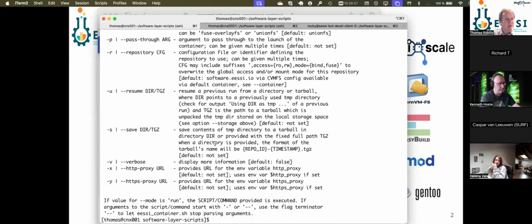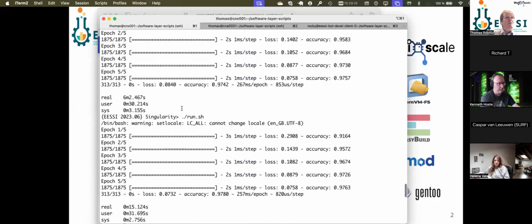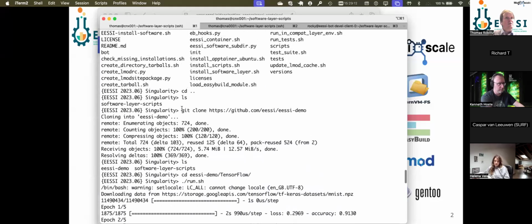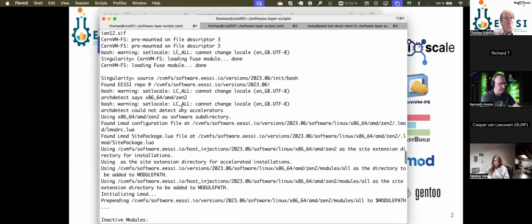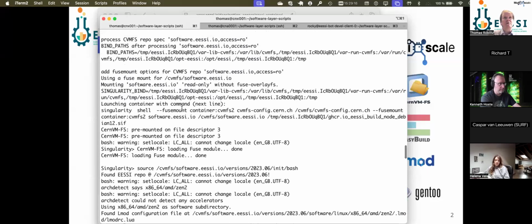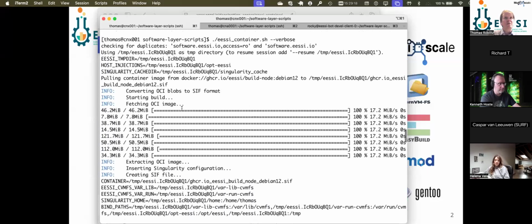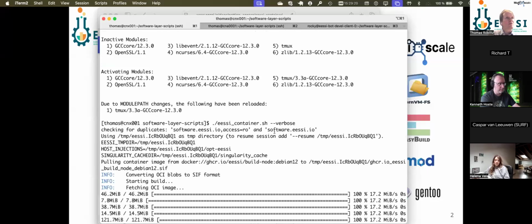Maybe one other thing, maybe you remember that it was relatively slow at the beginning, so let's see if I have it here. No, probably not here. I just have to see where the initial output was. Sorry for scrolling.